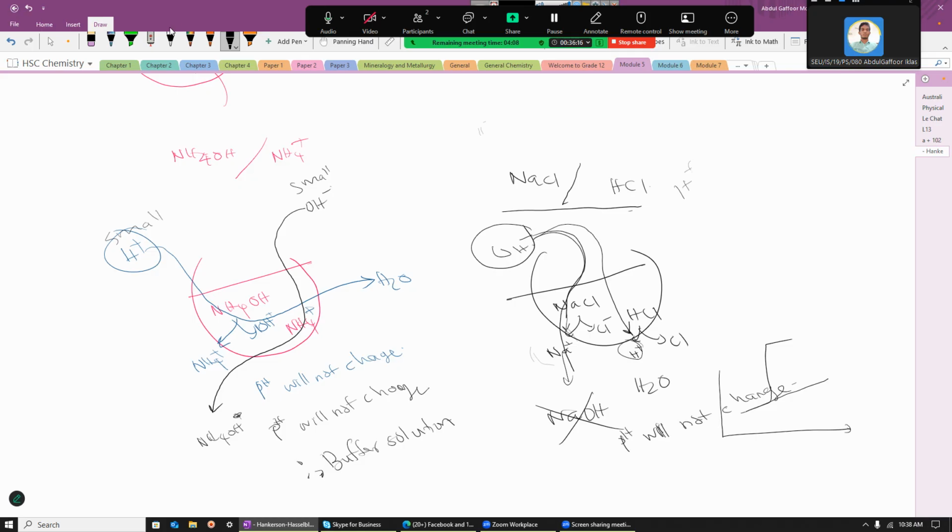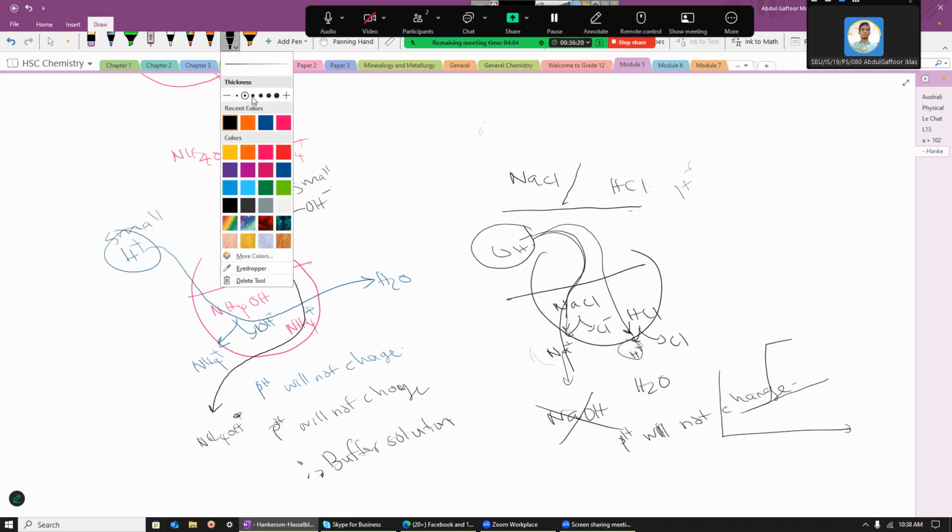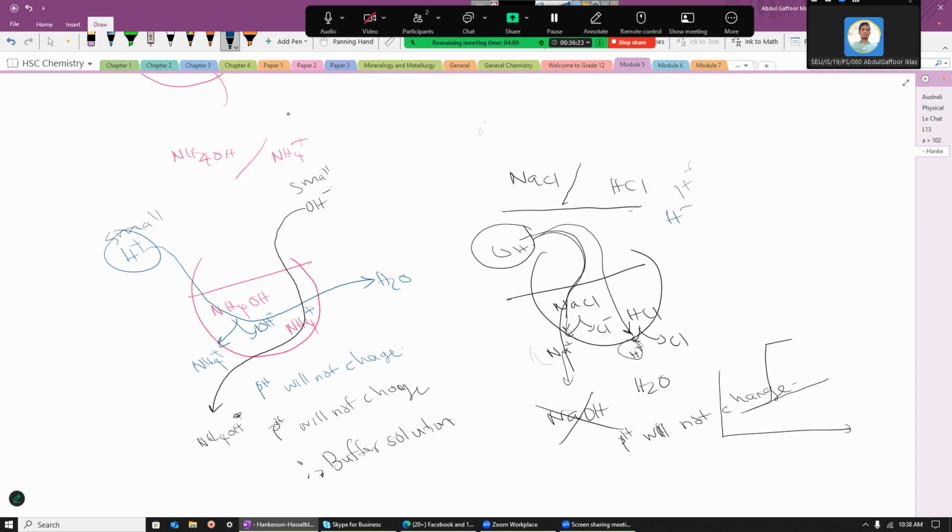But now let's consider if you add H plus, right? If you add H plus, what will happen? Now H plus will come and combine with this Cl minus, but we have only Cl minus as the anion in the solution, right? So if H plus comes, there is no viable anion to convert it into a neutral substance which cannot produce any H plus or OH minus to change the pH, right?